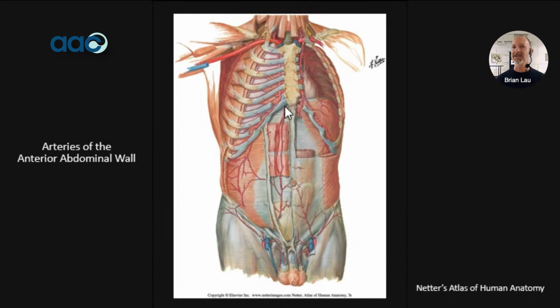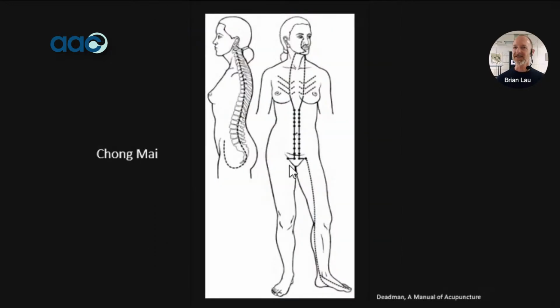It branches into the thoracic artery and vein, which go to the breast, one of the functions of the Chongmai. It sends out branches along the intercostal arteries and veins, and then eventually it branches into cervical arteries too that go up into the face. So that's the territory we're looking at for the spleen channel. We'll look at another image on that in a second. Also, the Chongmai follows the kidney channel points. Again, we're looking at a fascial layer that lives behind the rectus abdominis, and that's going to be the deeper yin channel territory of the spleen and kidney channels.